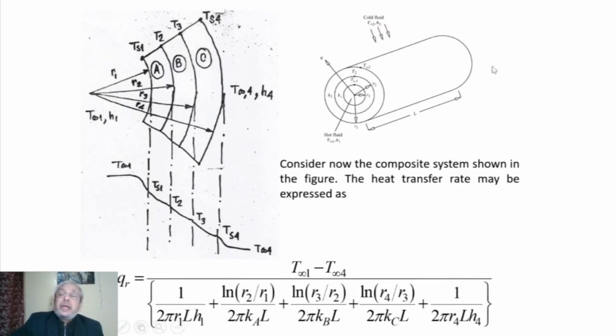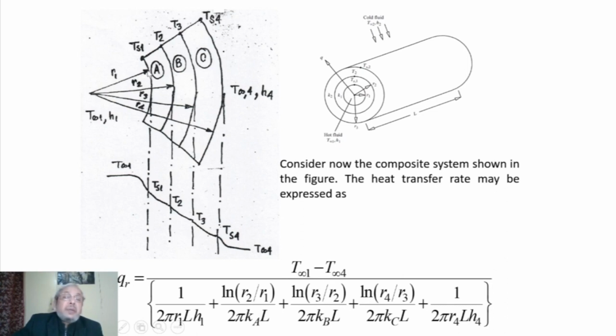Now we can take composite walls. That means basically a cylinder which is having different layers of material, right? Here it has been shown, and typically when we are analyzing it, maybe we can have 3 such layers or 3 different materials A, B, C.